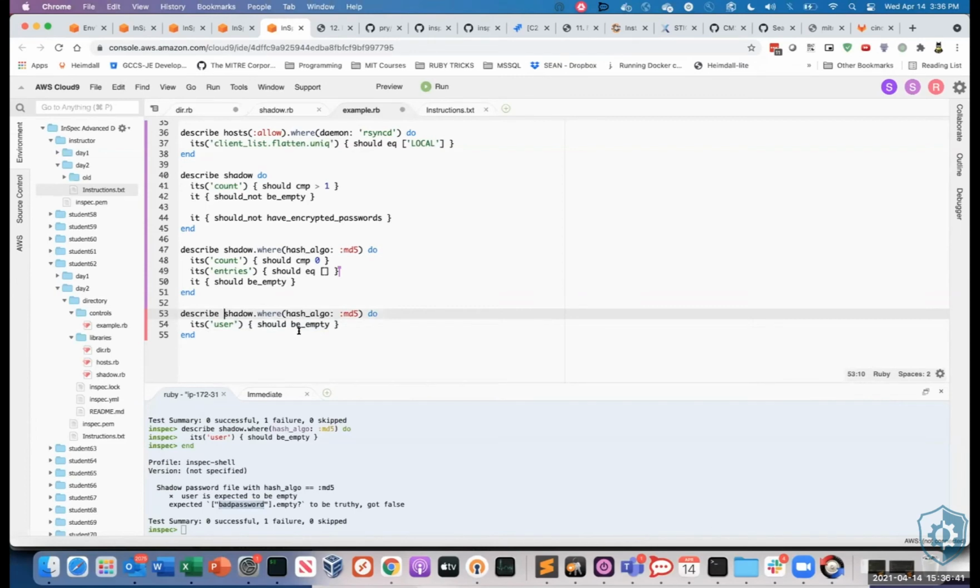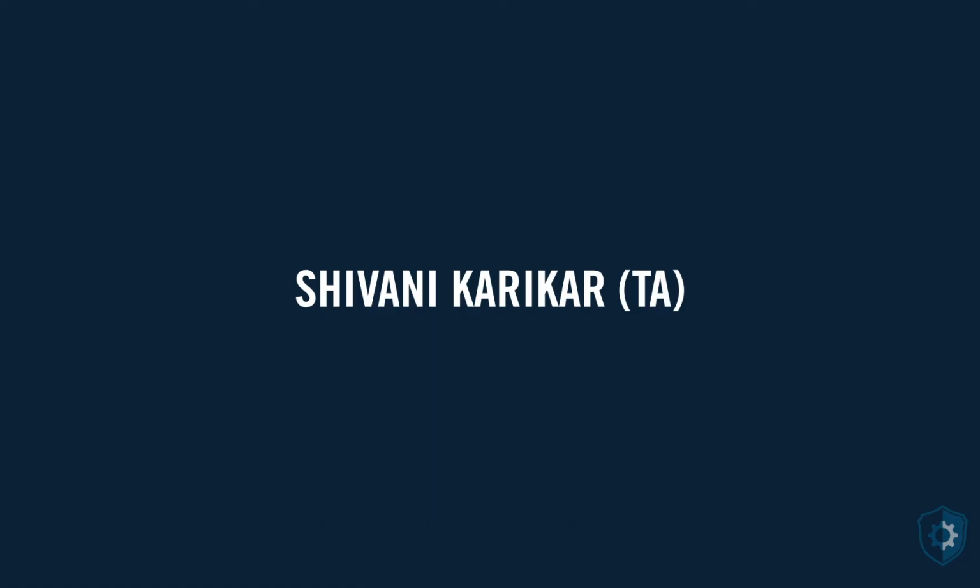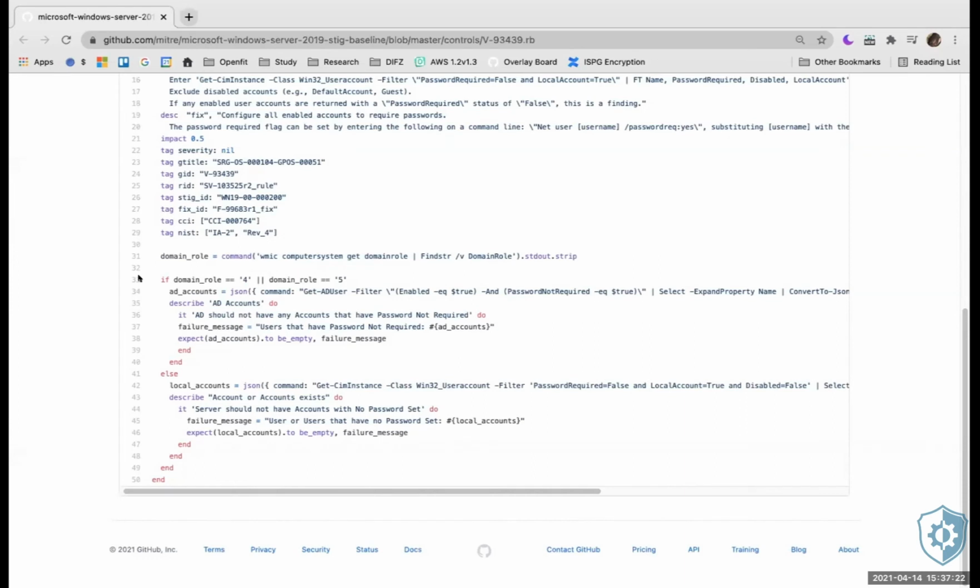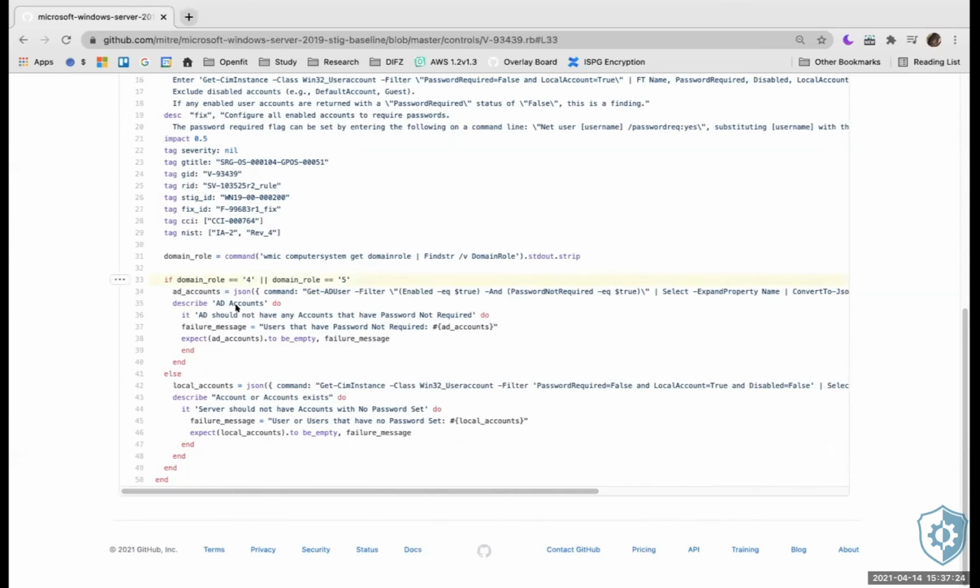This is where I might suggest we use the expect syntax rather than the should syntax. Shivani, if you want to walk through that other example. Sure. Let me just share my screen. So basically, it's just going through and checking what kind of system it is. It runs a command to get some accounts, and it has a failure message.